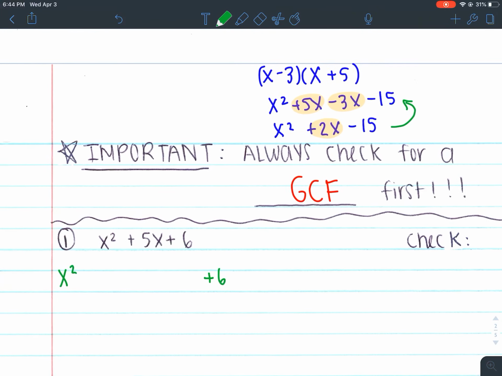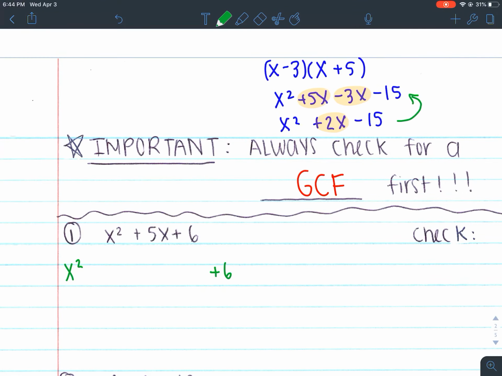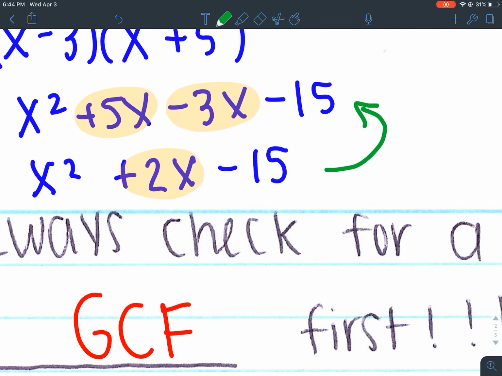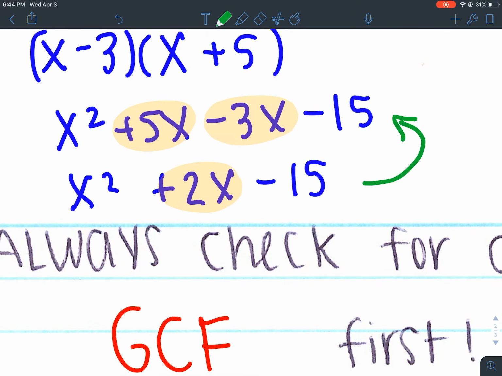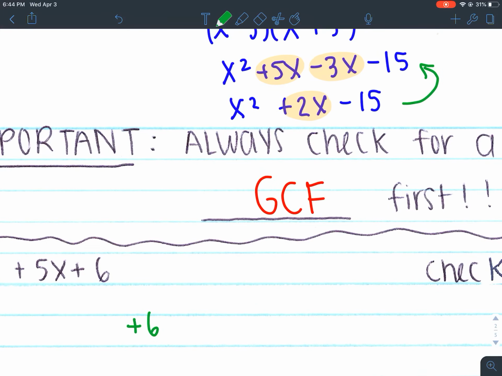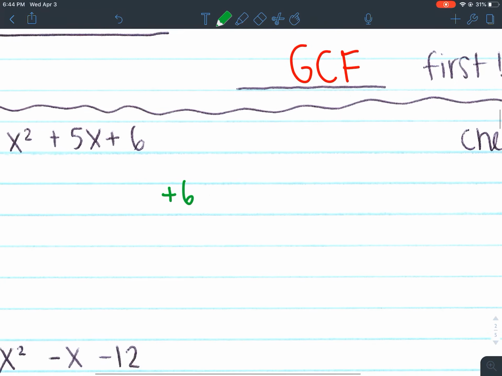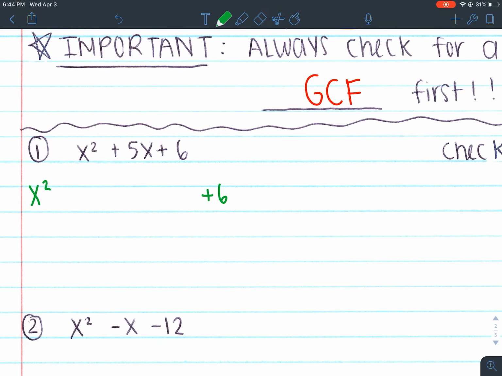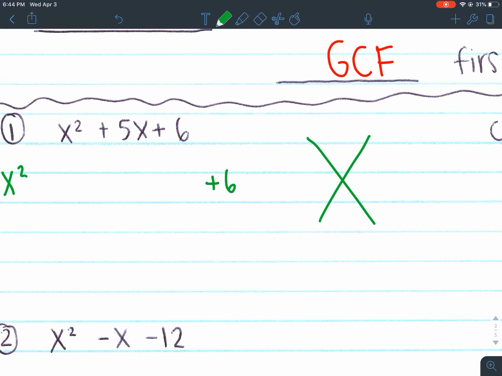So we want to go from the trinomial back into the previous step, which is breaking it up into two parts. So in order to find how I'm going to split this guy up into two different parts, I'm going to draw out a little X here. So go ahead and draw yourself an X right there. Large enough, not too large, but large enough for you to be able to write numbers in there. Okay, so this is called the AC method.